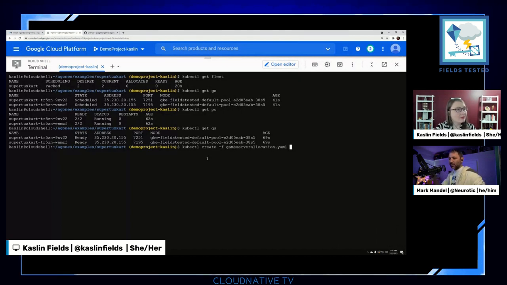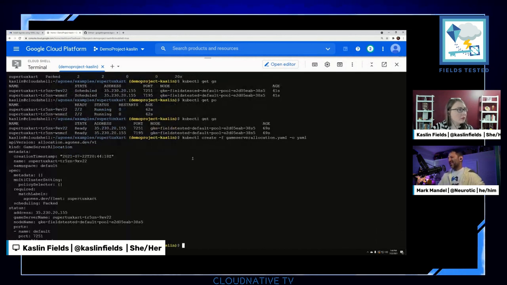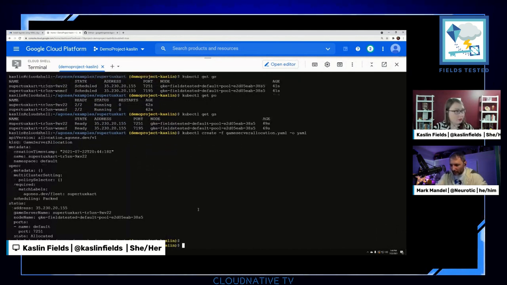Allocation. And then I'll get you to go dash O YAML. So it'll create it, but it'll also give us back the YAML output. Now, you usually do this through an API, but we can do it here, which is super nice. So, okay, perfect. If you want to hit enter a few times just to make that come up a little bit, we can see some details.